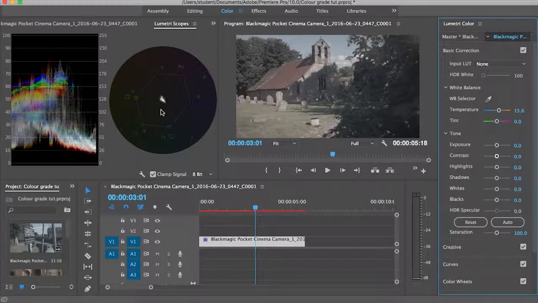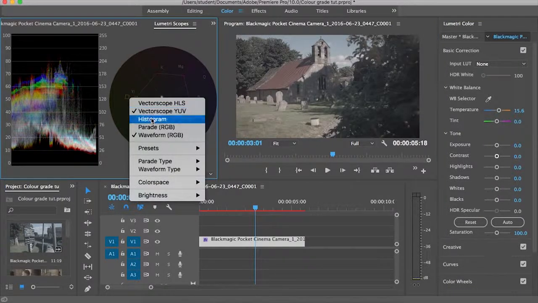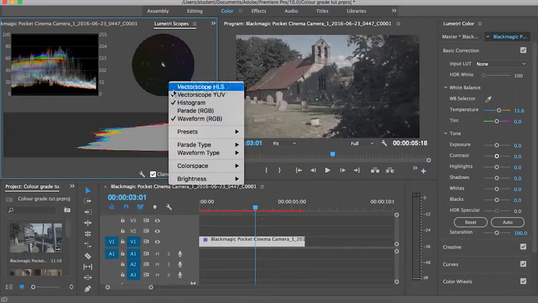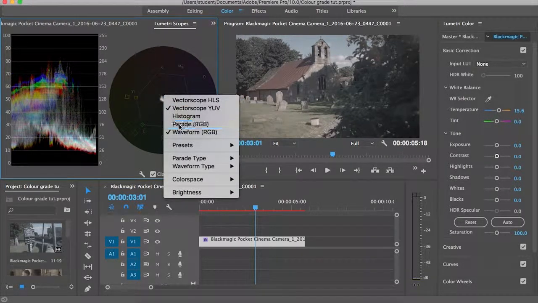So this is a fantastic graph to have up, especially when you're colour grading. At the end of your colour grade, if you want it to look like a perfectly photographic example of reality, all of this would have a big ghosting in the middle, and it would all look very equal, and that just means that your colour grade is colourful and represents the colours in your image. If it's too far red, it's too warm; too far blue, it's too cold, etc, etc, you get it. So I can also turn on my histogram. I'm not going to talk about the histogram too much because I'm not really a fan of the histogram.